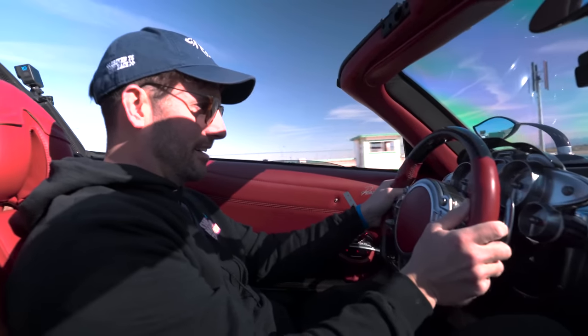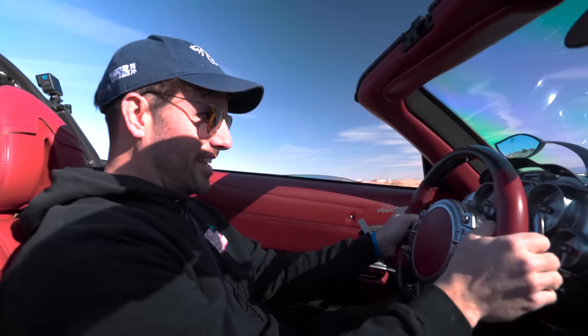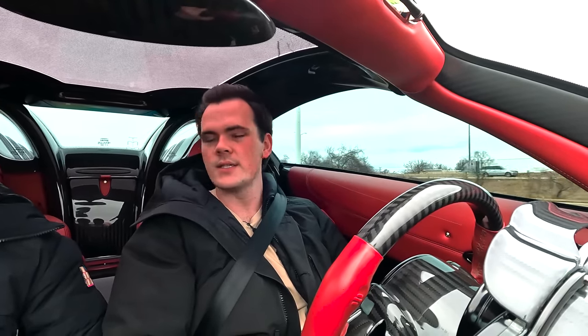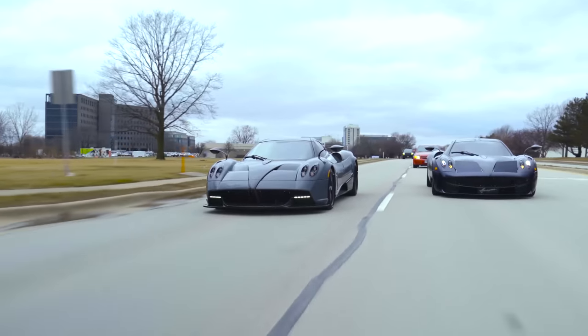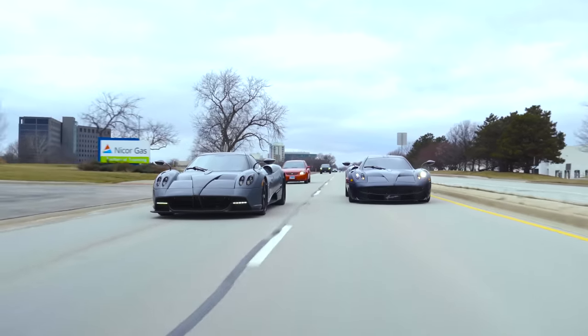I wonder — so you drove the Huayra Roadster with the roof scoop and the top off by Willow Springs. How big of a difference was the sound? It was crazy — you just hear suction right above you. Similar to the P1 because that car has a roof scoop, but it was way louder. The package with the shark fin, wing, and roof scoop should take about three months — they'll build it at the factory and ship it out. I'll have to ship this to Beverly Hills to have it installed. It's going to look ridiculously awesome with all this stuff — it's going to change the whole car. This might be the best spec in the collection, in my opinion.